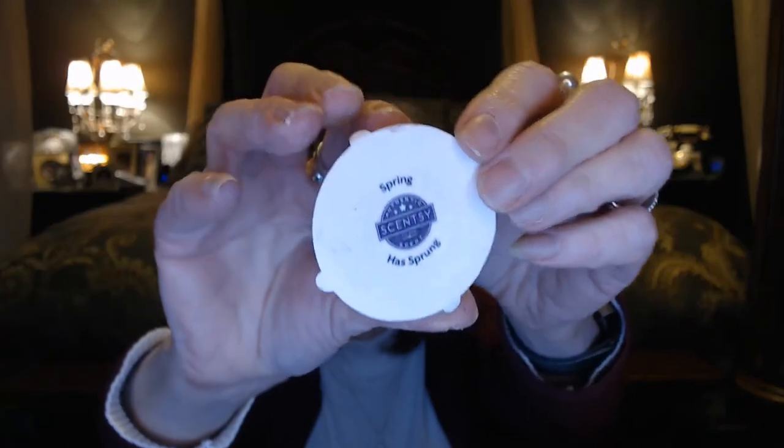The next one is Spring Has Sprung. I believe this is the scent of the month for March, so this is my free Whiff. This one is nice — a nice, sweet floral scent, which I love in the spring and summer. It's lighter than, say, Lush Gardenia or Cinderella or Lilacs and Violets, but it's really nice. I think it's magnolia, but it's also kind of tart like a lemon, with a little bit of sandalwood mixed in too.